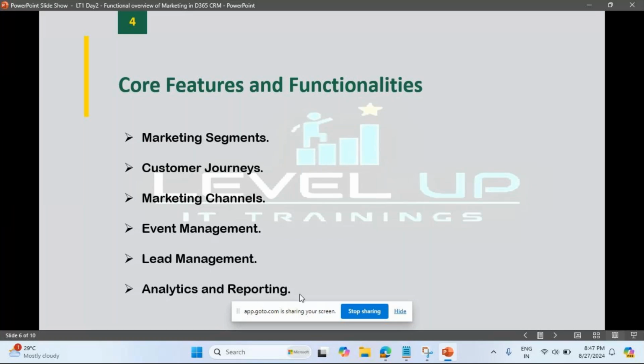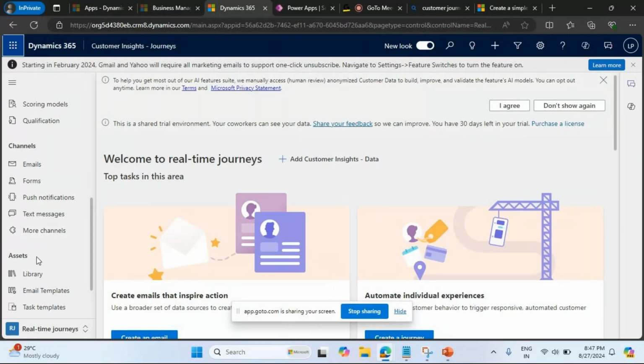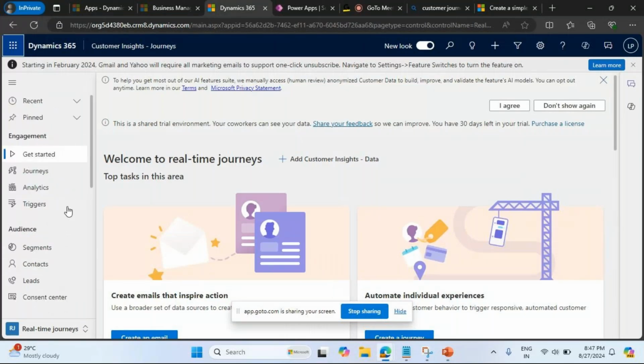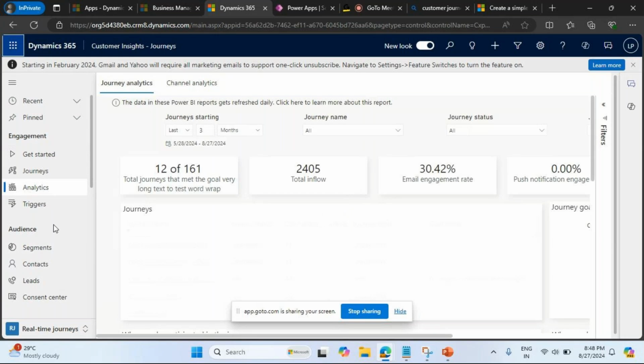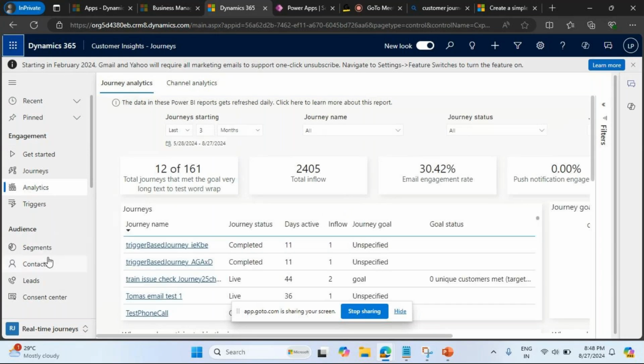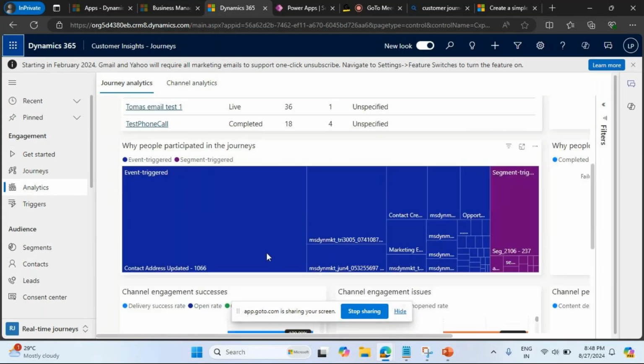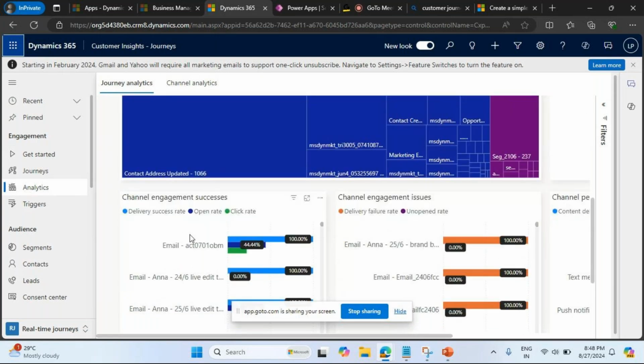And the last one is analytics and reporting. So in the marketing module, the one advantage we have is that currently this report part might not have been enabled, but once we start using this marketing module and start sending communications to the customers or contacts, here we will be able to see all those details, like for each event or for each email, what is the response rate, or what is the interaction rate. All those details we will be able to see.